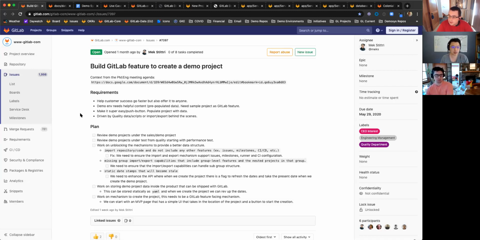So I'm writing it down in the issue, and then we'll figure out the missing components that need to be in the import export mechanism. So dates and subgroups and CI, and I'll run through two possible individuals that can help us with this, and then we'll maybe touch base again next week or a week and a half after all this is ready for us to digest again. Sure. Yeah, and I'm starting a sprint next week. It might be later next week. I've had a couple delays for other unrelated projects, but my goal is to end up with the proof of concept with this by the end of June or the first week of July.